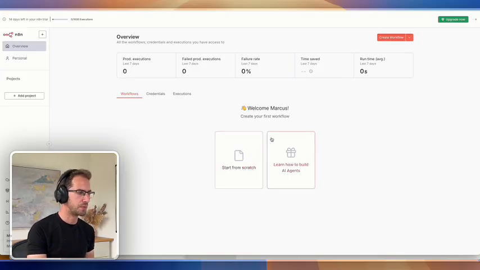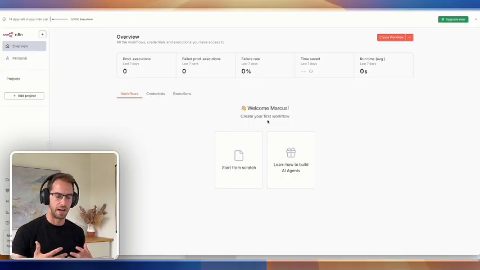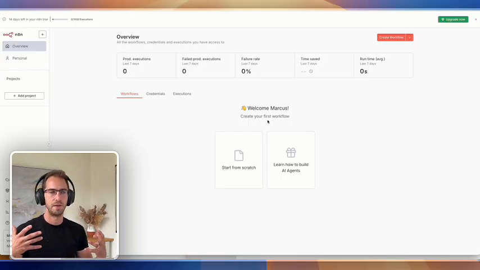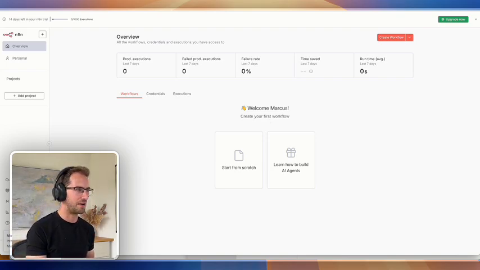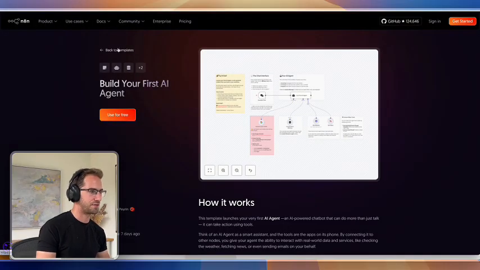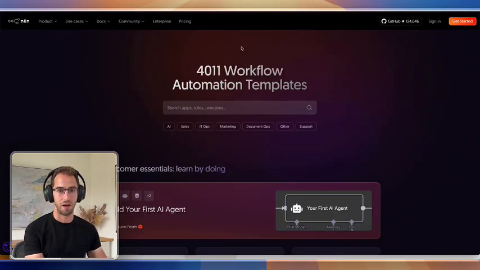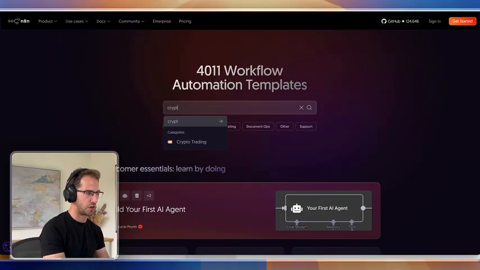So in terms of building your first workflow, I'm a firm believer that in terms of getting up and running as quickly as possible, you want to get a win. You want to find a way of building something in n8n that actually gets you excited and makes you want to use it. So I highly recommend looking at the templates. n8n has thousands of pre-built templates that other people have already made. And we can search through here.